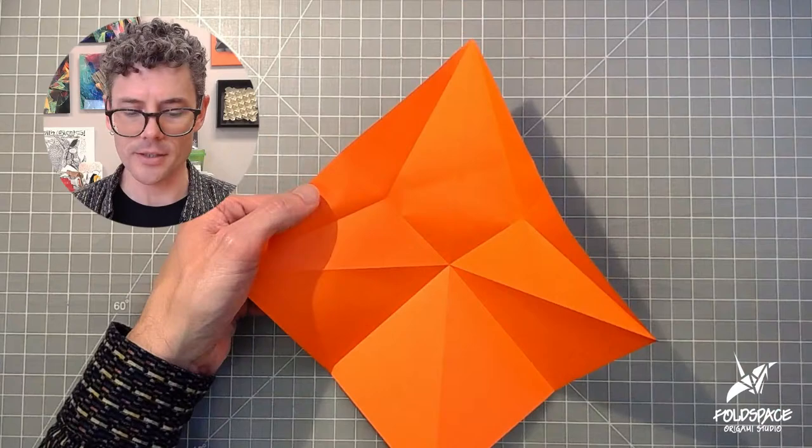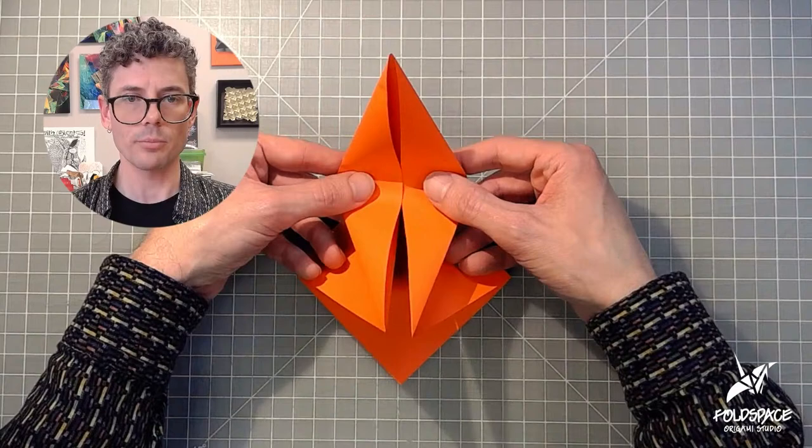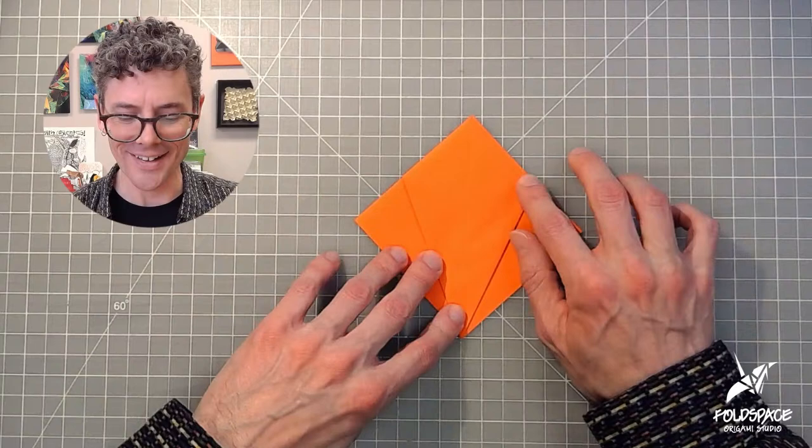Those little segments do need to reverse, but as you start to collapse the paper down, you can push that in. And look, you start to get that diamond shape. And you can either, actually, I like to just collapse it down to the bottom point first, and you get a much pointier, more precise tip down here.